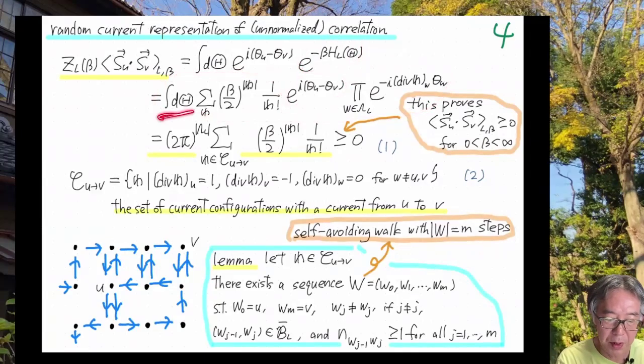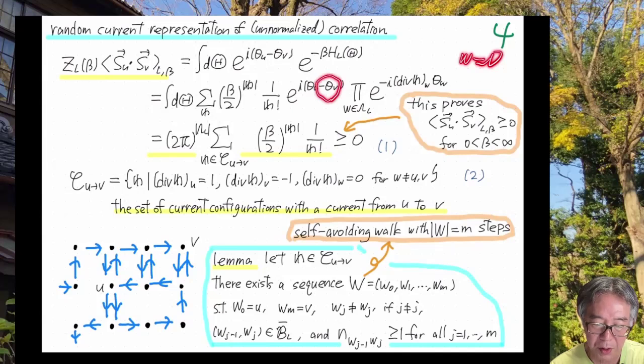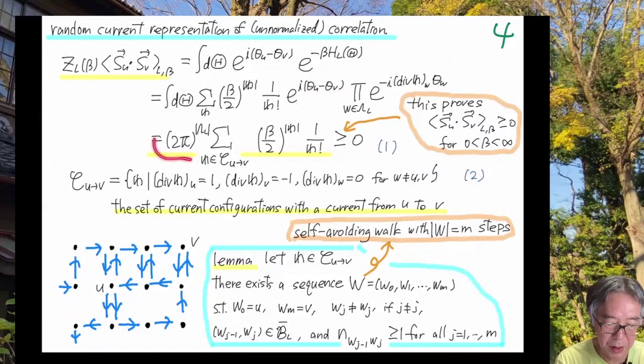And now I want to integrate over theta, and then I think you see what's going on here. For most of theta w, it's the same. This must be 0. But when w equals u, then here you have i theta u. So in order to cancel this, this divergence must be 1. And for w equal v, then you have this thing. So in order to cancel this, you see that this divergence must be -1. I think this is nice. And so the result of integration is again the same thing.